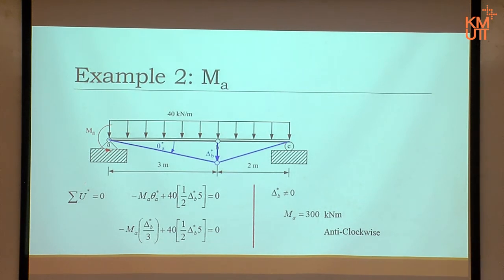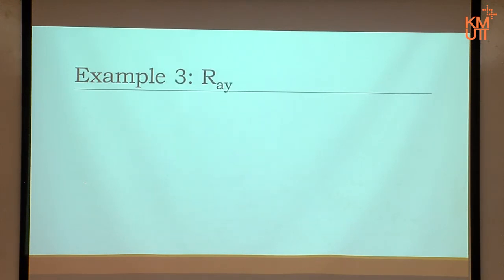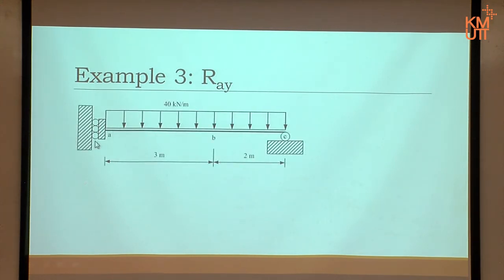Okay? Now we want to find RAY, so we again start from the original picture. If I want to find RAY, meaning I don't want to see RAX, and don't want to see the moment. We have a support that has one reaction and one moment, right? The symbol is that one there. One reaction at 90 degrees to that, in this case, the wall, right? And then a moment, meaning RAX is hidden inside the support, and the moment is in the support. What we are missing here is RAY. So what we do is apply RAY back into it.